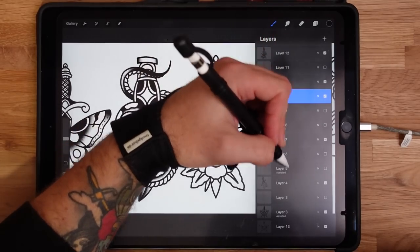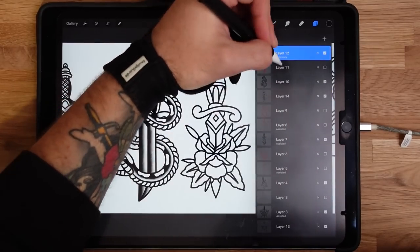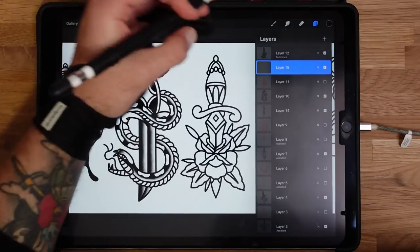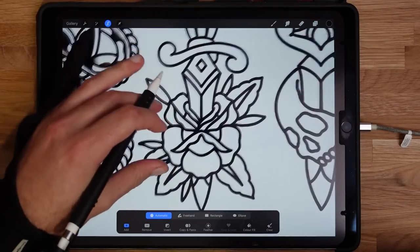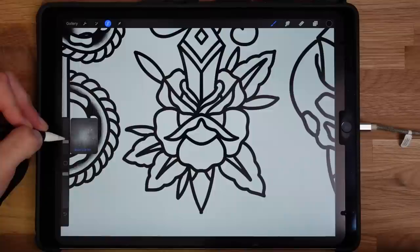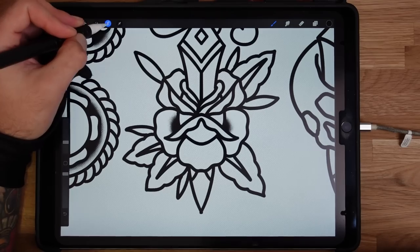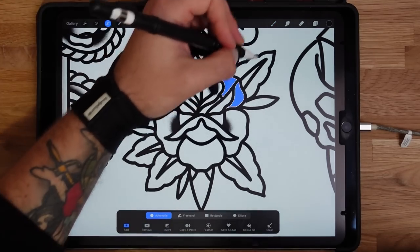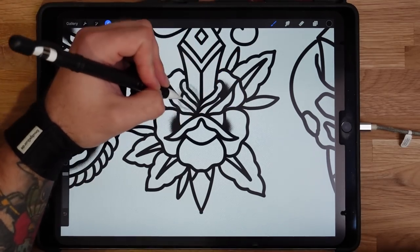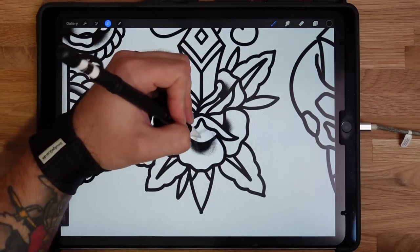So on to the next one now. The next one is, where are you? The rose. So I'm going to select the rose underneath, click reference on it. Right. Let's select a few little petals just to begin with. I'm going to go a bit black just on the inside part like this. I'm going to do this one on each one of these outside petals. So just a little sort of circular curve on each one. Just like so.